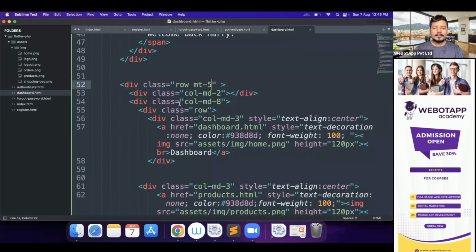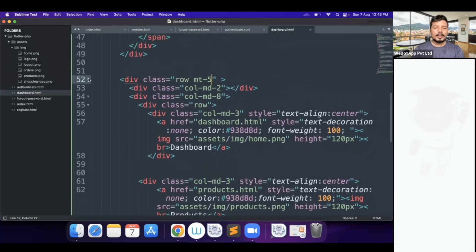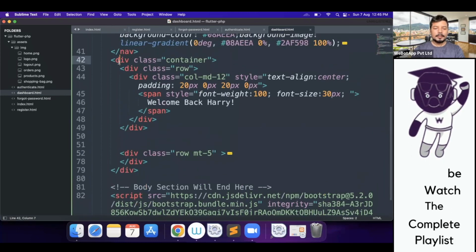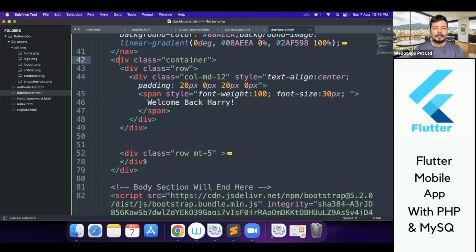And just below all the code, I want to use a footer section. So this is the container, and okay, this is the container.